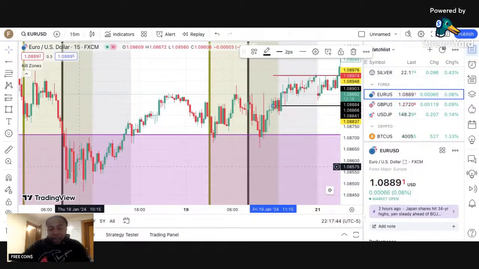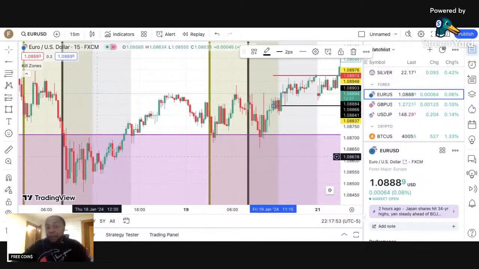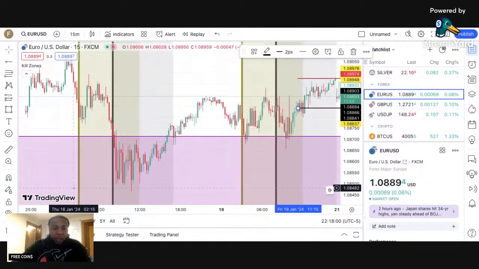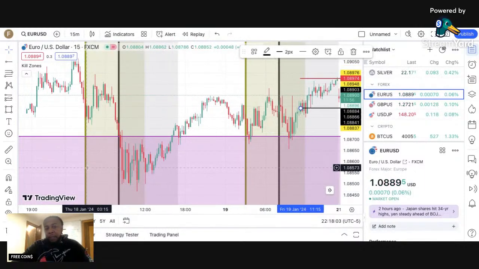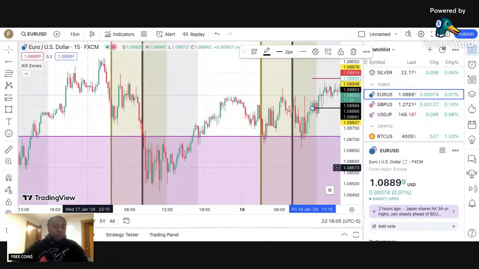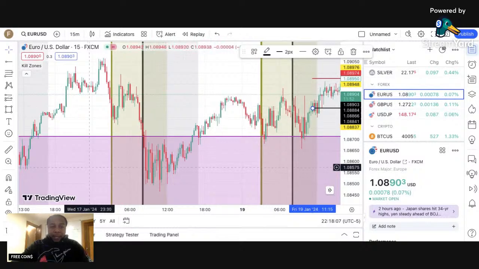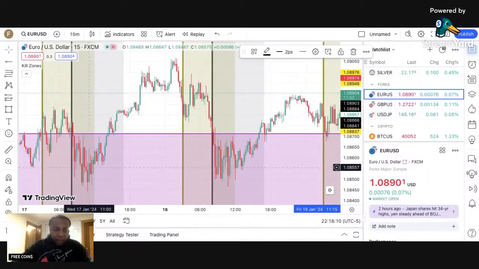I mean, we still gotta have a resistance point. We probably would use this. We probably would have got stopped out. But you could tell that if we would have taken it, it would have gone in the right direction. But knowing me, I would have put my stop loss under the previous low. So that probably would have stopped me out. That would have been a trade that would have pissed me off because it went my way and then went the opposite way. Everything I love, I hate it.